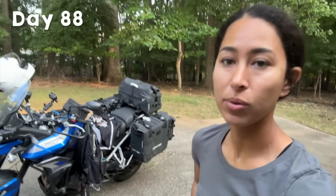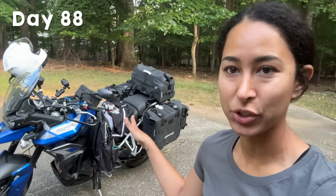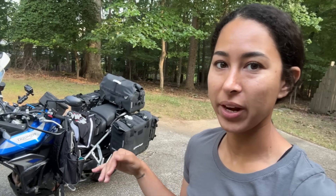So today I'm all loaded up — I'm not going on a trip, but I'm trying to recreate the weight of my bags from my cross-country trip. I found that even though I had just completed 3,000 U-turns in 30 days, once I was all loaded up and on the road, it was like I had real-world freeze and I never tried any U-turns — I was afraid. So I'm now practicing these U-turns with bags on, and then I'm going to try practicing them in the middle of the road.